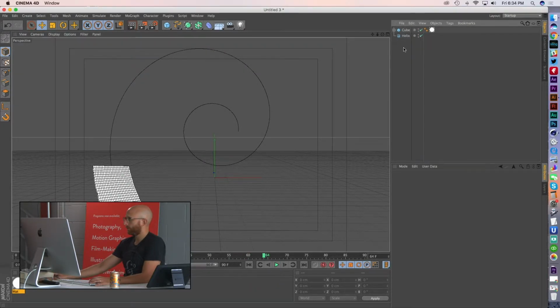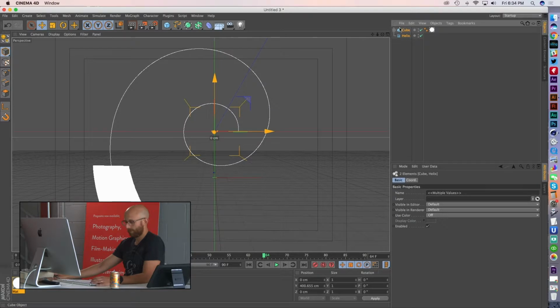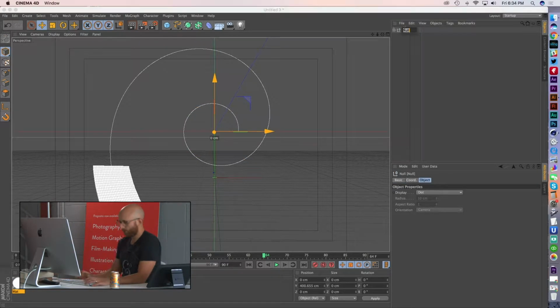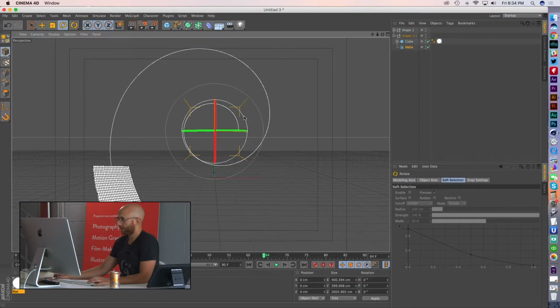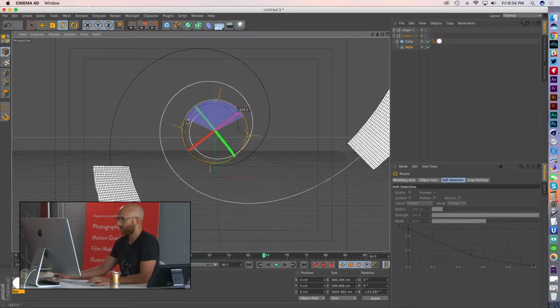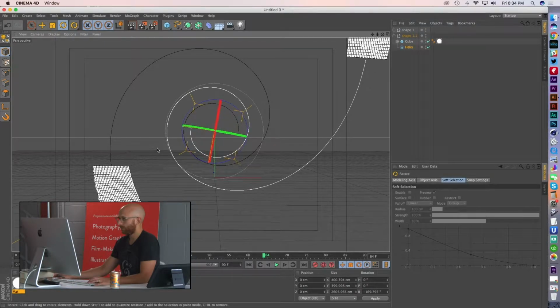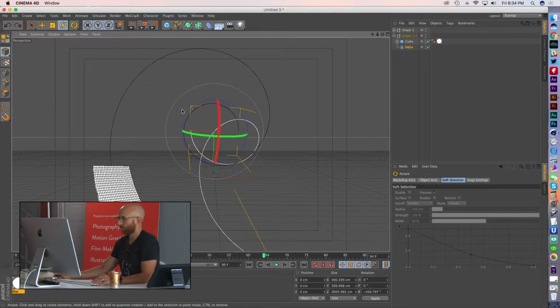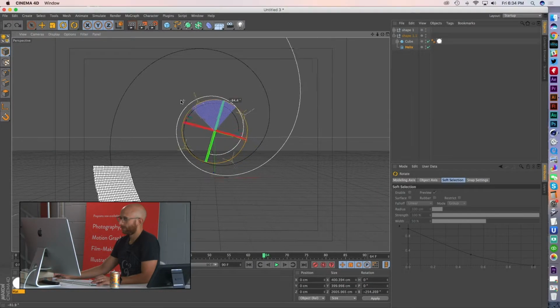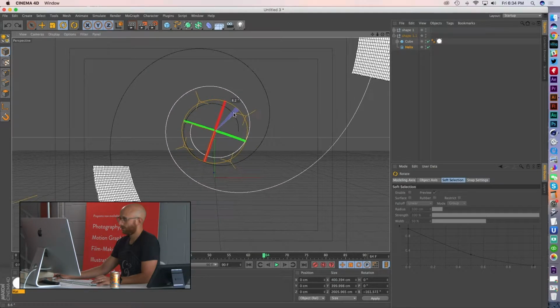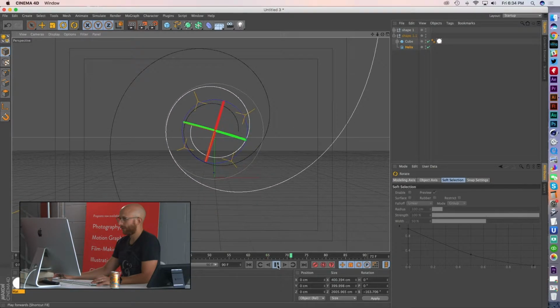The next thing I'll do is I'm just going to hit Alt-G to group these, and we'll call it shape 1. And then I'm just going to Control-drag out a copy. And then in that copy, I'm going to grab the helix, and then I'm going to rotate. Let's rotate it a good bit, actually. I'm going to rotate it so it kind of leaves the frame in that direction.